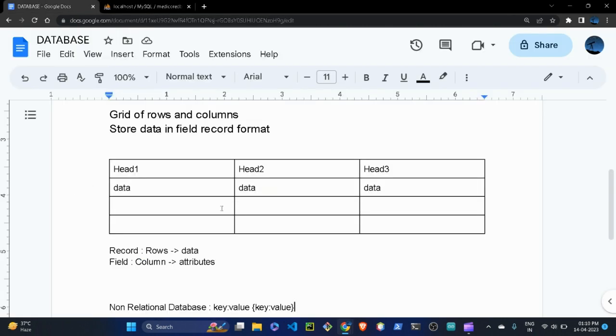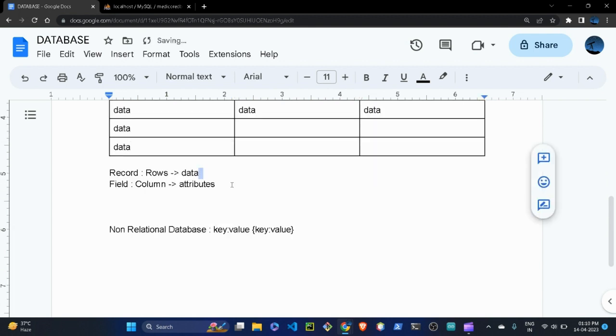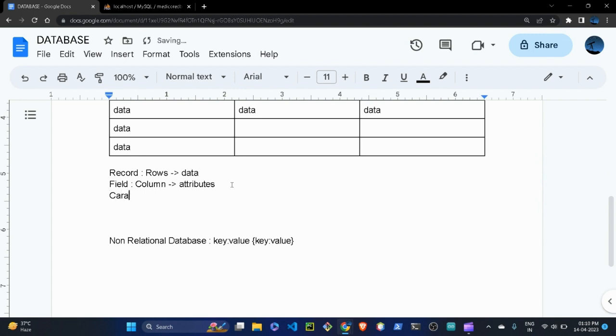Now let us see some terminology. What are some terminology in this? If I say this data is input inside a cell, okay. If I say how many rows of data are available in the database, that will be called as cardinality. Okay, that will be called as cardinality. I'm not going into detail of this because you can already find this information over the internet, and your college also tells you this. So cardinality will be the number of rows.